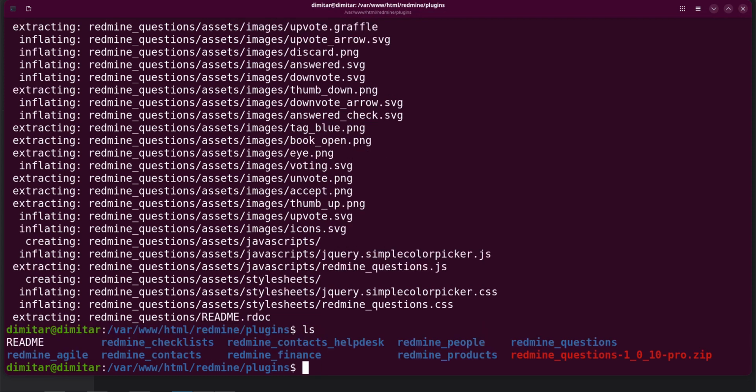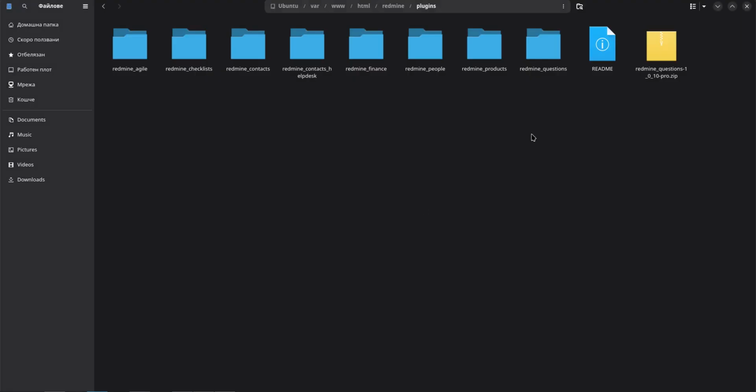If you'd like to check, we list again and see that here is the questions plugin that is successfully unzipped. If we go to the file system as well, we see that here it is. It is the newly extracted archive of the zip file. So this is the folder of the questions plugin.